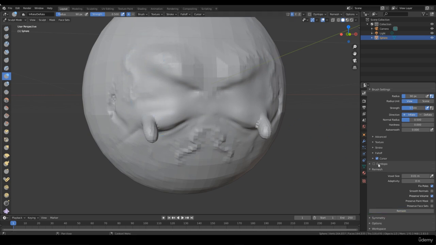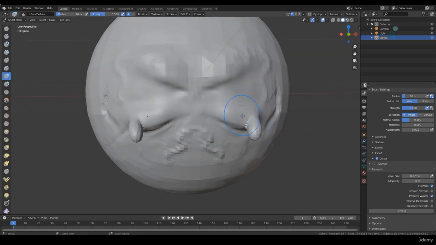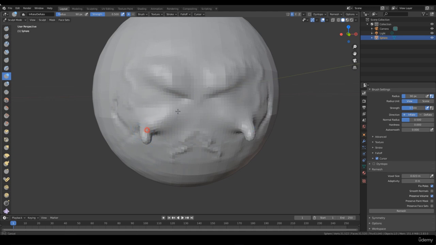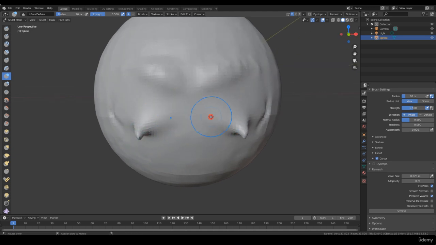All right, and it's taking a little while to remesh. I'm just going to put it back to 0.0. I'm going to put it to 0.023. All right, so that's going to be faster to remesh. So yeah, this inflate brush allows you to thicken things up. I don't use the blob, and the crease I don't. The smooth brush is what allows us to smooth the mesh. And the shortcut for that is just holding the Shift key and then painting over it. All right.